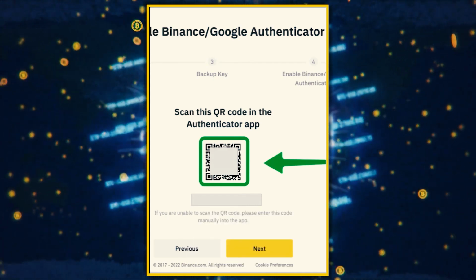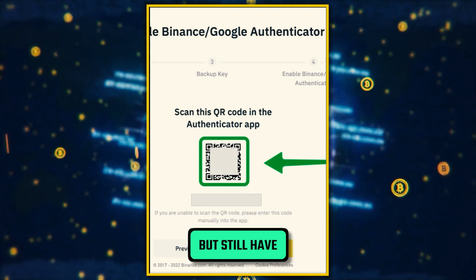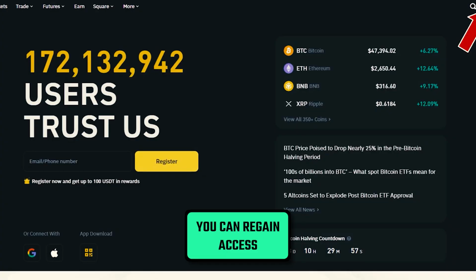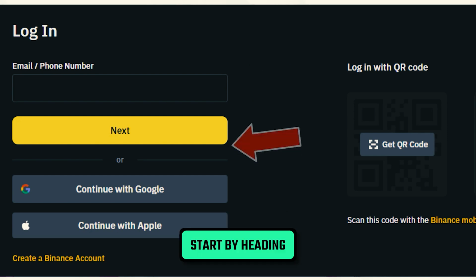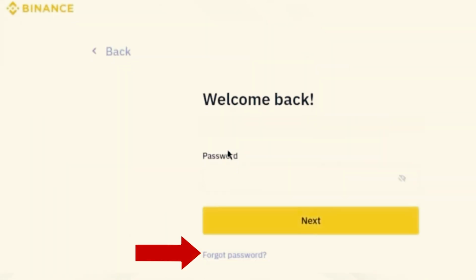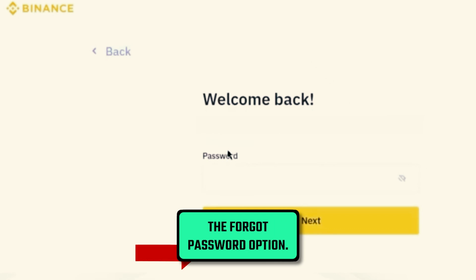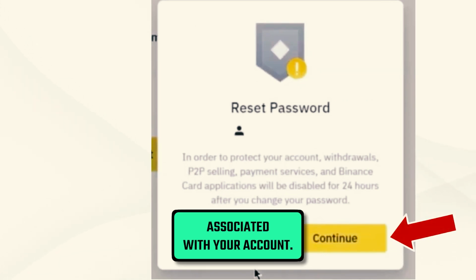Now, if you happen to lose your Binance account username and password, but still have access to the Authenticator app linked with the account, you can regain access by following a few steps. Start by heading to the Binance login page, either on the website or mobile app, and select the Forgot Password option. You'll be asked to enter the email address associated with your account.